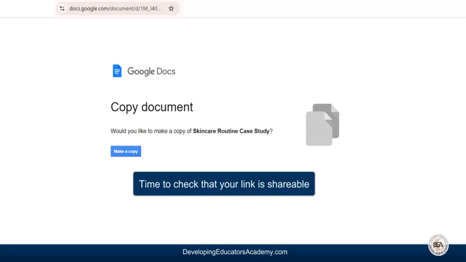So you need to give permission. By default, any content that you create that is saved in your Google Drive is restricted, meaning that no one else can have a copy of your document. We're going to go back a step so I can show you how to remove the restriction from this particular link.